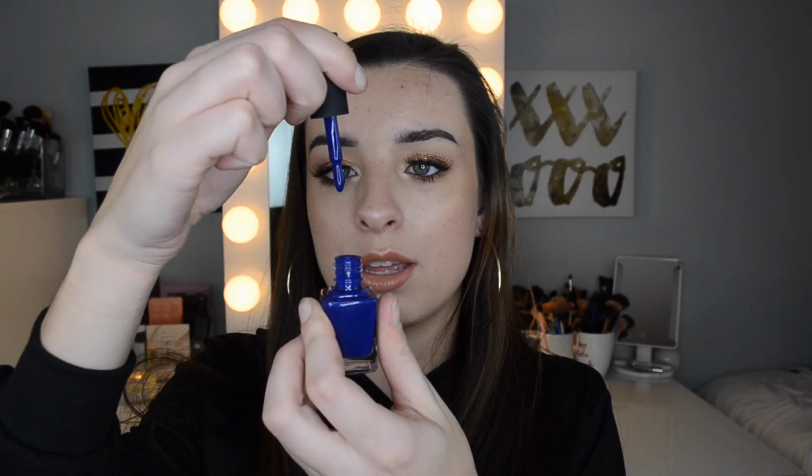I have these shades Gumption, Mommy Martha, and Snickerdoodle here, but I have a bunch of other ones in my drawers over there. They're just so beautiful. They last for at least a week. They are so good. I love the brush. It's kind of like a thicker brush, Sally Hansen has some brushes like this, but it's not too fat at the end, which is nice because for those of you that have smaller nails, like my little sister, can still use these nail polishes just fine.